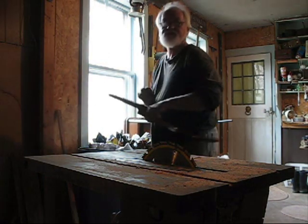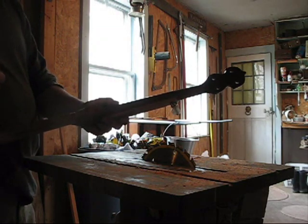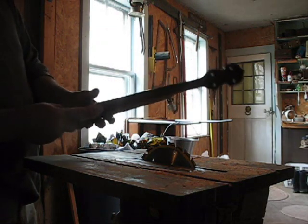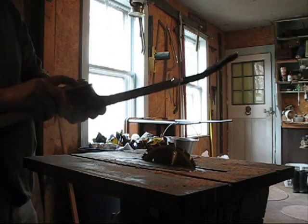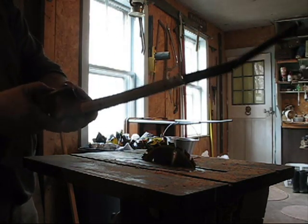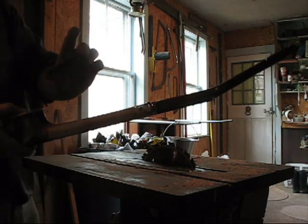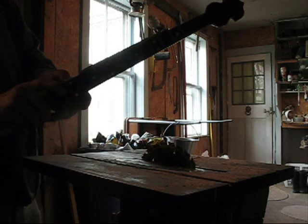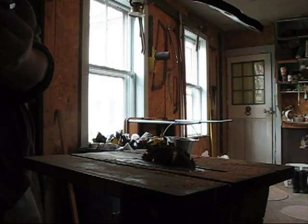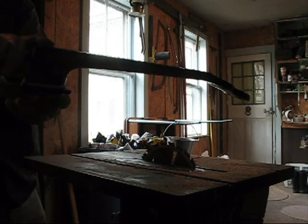About shaped up right to go on the bottom of here. It's going to go on like this. It's roughly cut now. After I get through, I'll grind around on it. I was looking for a piece of ebony. I came across this. This is a piece of an old fretboard, and it's the right size. So I'm going to use it to put on the bottom of that. It's going to look something like that after I get it all ground off.